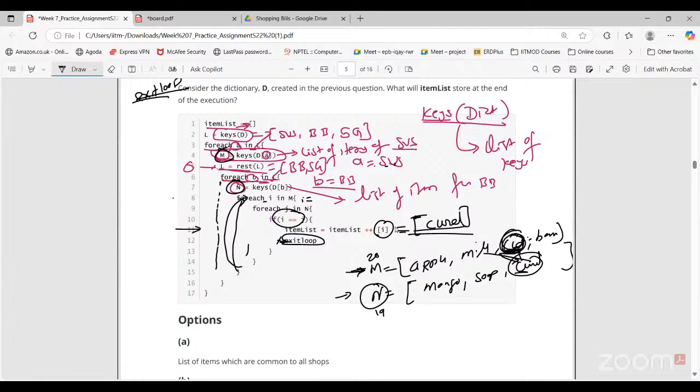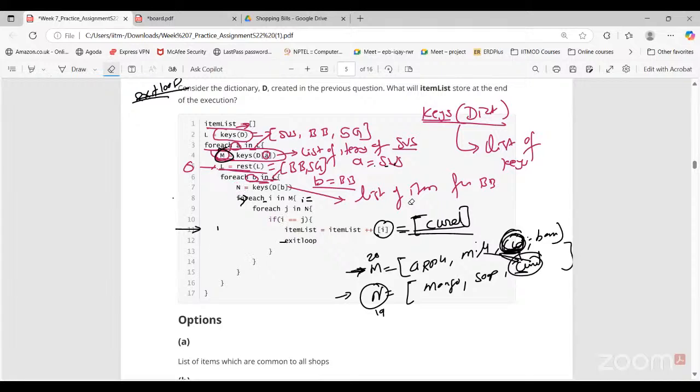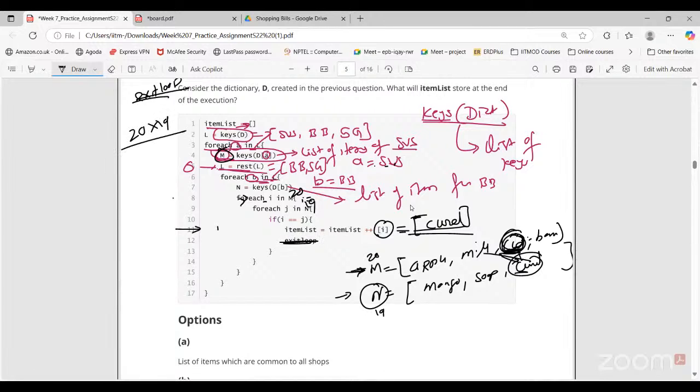Even though we know that once this condition is satisfied, we don't have any other same item, because this will give us the unique values. So that's why we're exiting the loop once we got the matching item, and then we proceed again one by one like that. Okay, so it reduces the processing steps. Yes, it will reduce the processing steps. Otherwise, what will happen? Here we have 20, here we have 19. If we don't have exit loop, it will be 20 into 19 number of comparisons here, right?